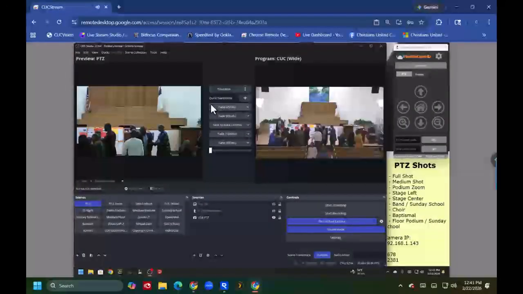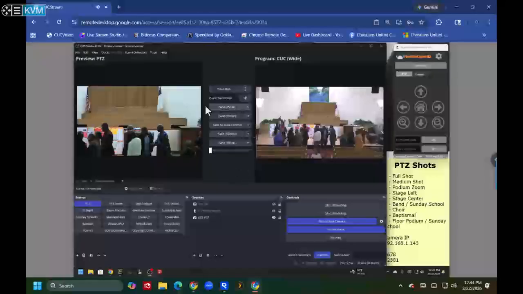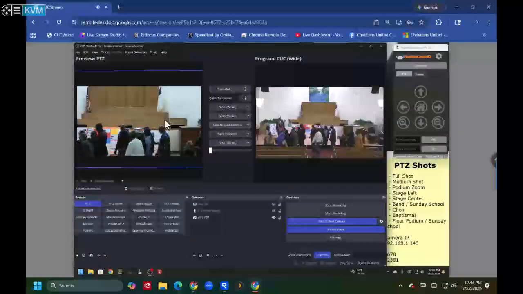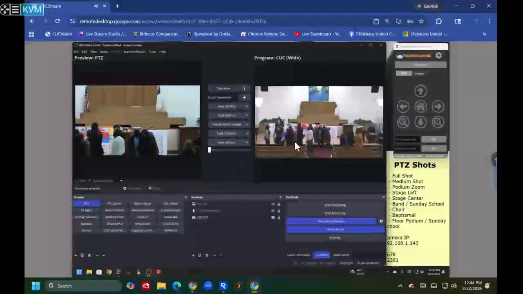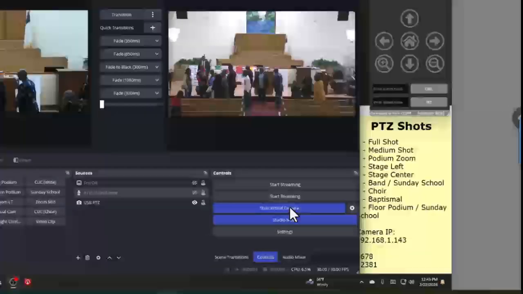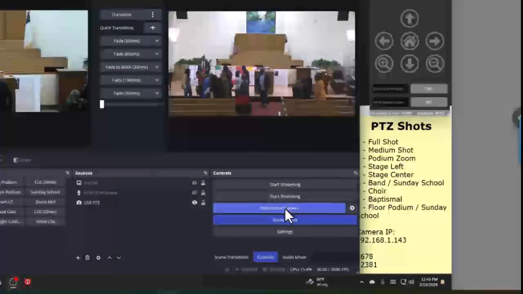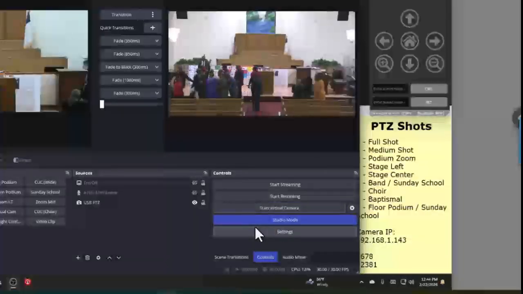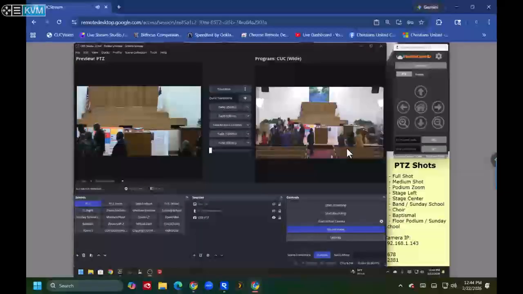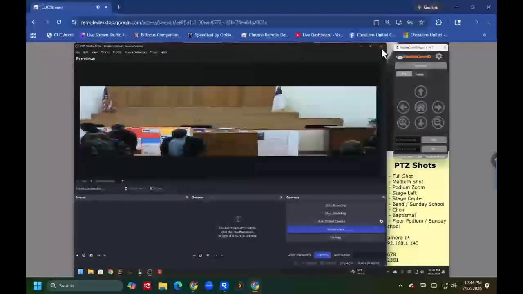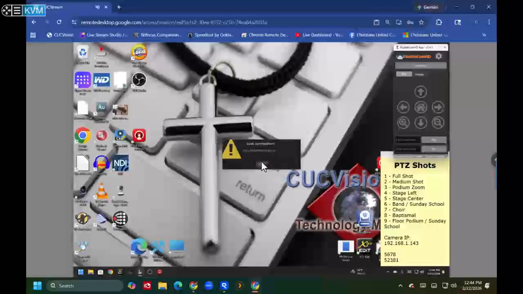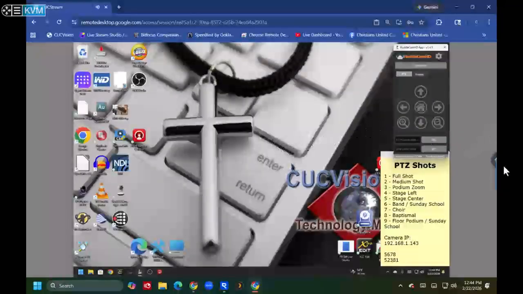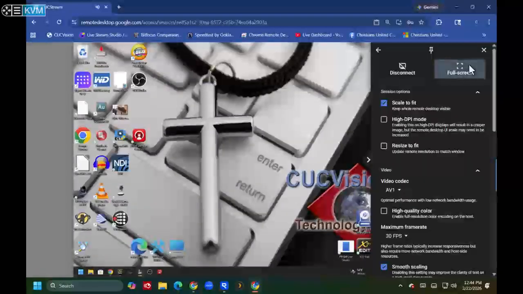Go over to the computer that is controlling everything. So here I am logged into my church computer. So what I want to do here, I'm coming in OBS. I'm going to go ahead and click on where it says stop virtual camera. Okay, so what that did was broke the connection between OBS and EVMux. So now I can close out OBS. Okay, and I see that they've turned off the mixer.